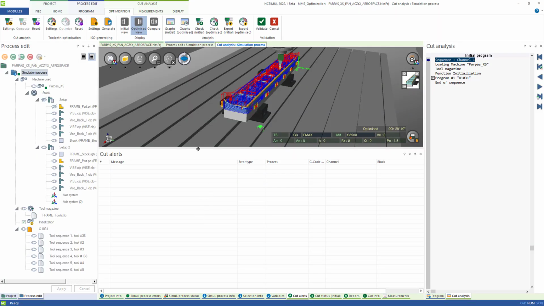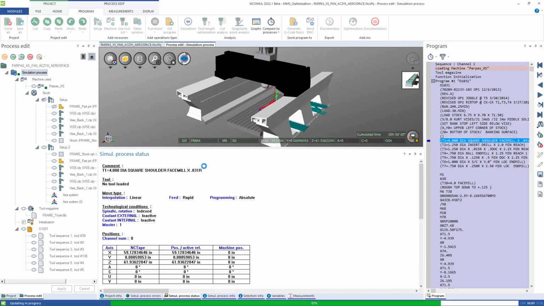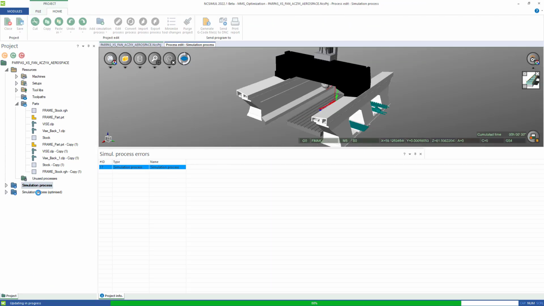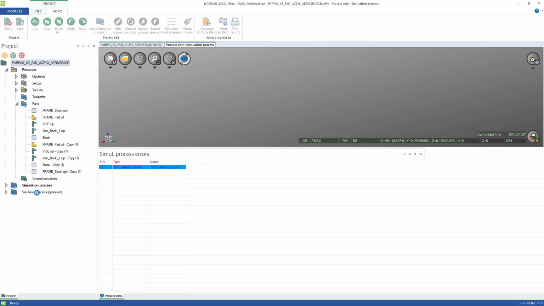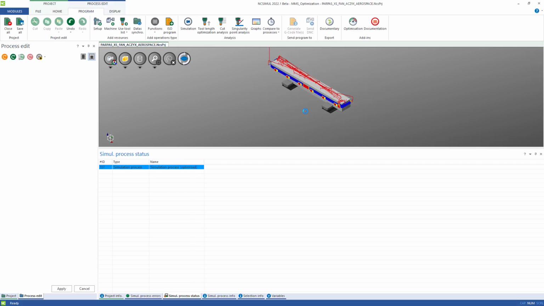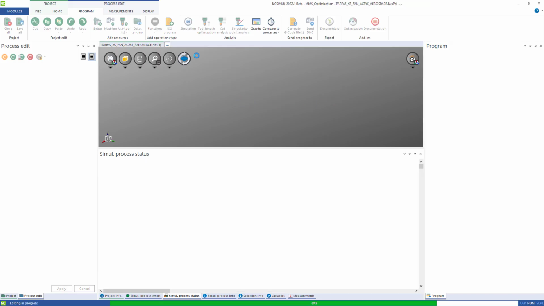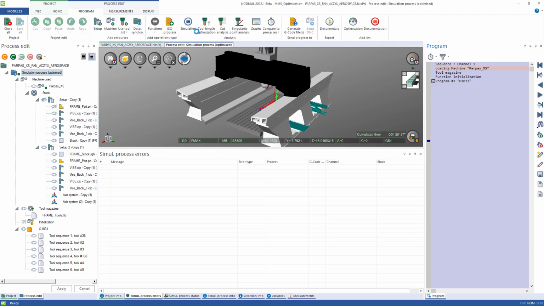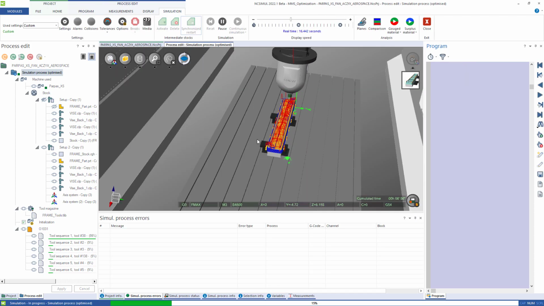The other thing I was mentioning that it does automatically, if you validate this process here, and I go back to my original project level, you'll see that we have a secondary blue folder that's automatically created. So instead of this original simulation process, we have the optimized process now, which you could then open up and go into and do the simulation, just one last double check on that. But yeah, that's basically the process here.